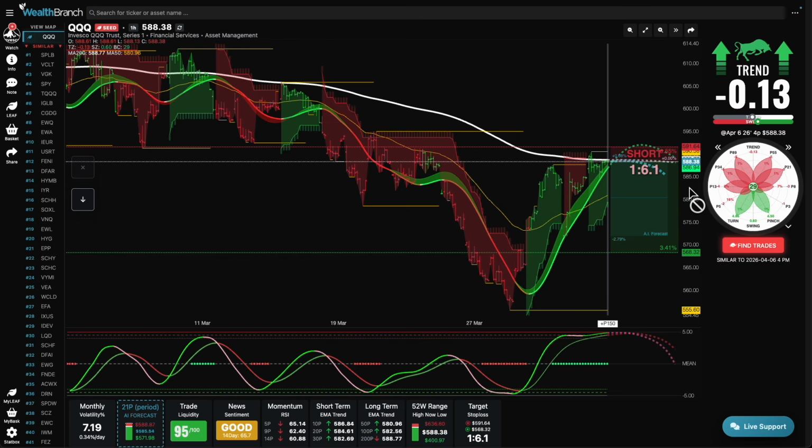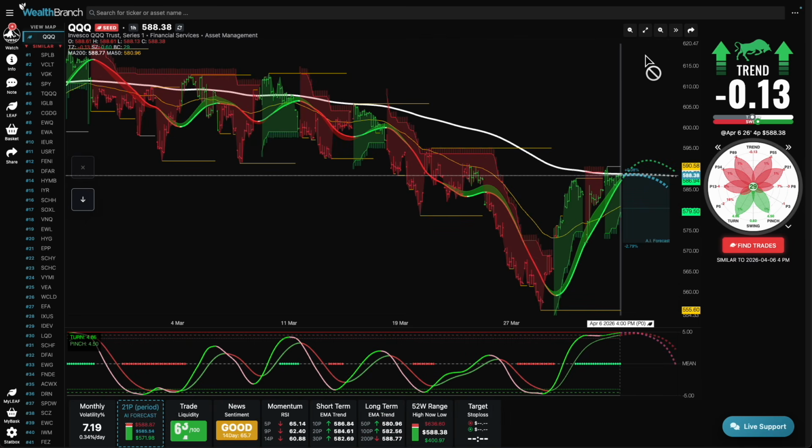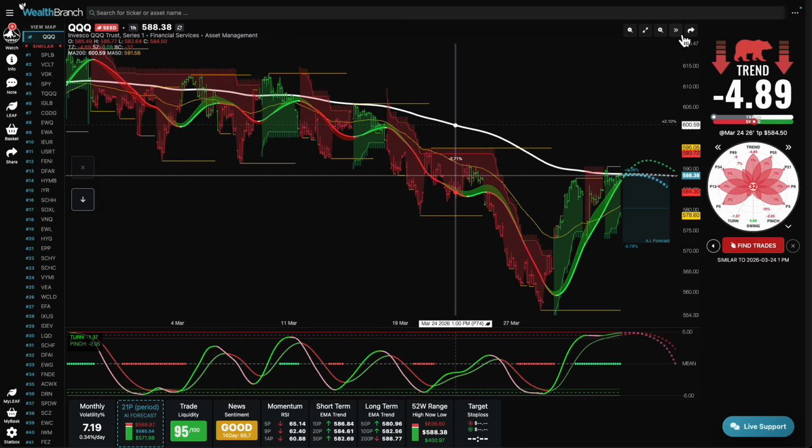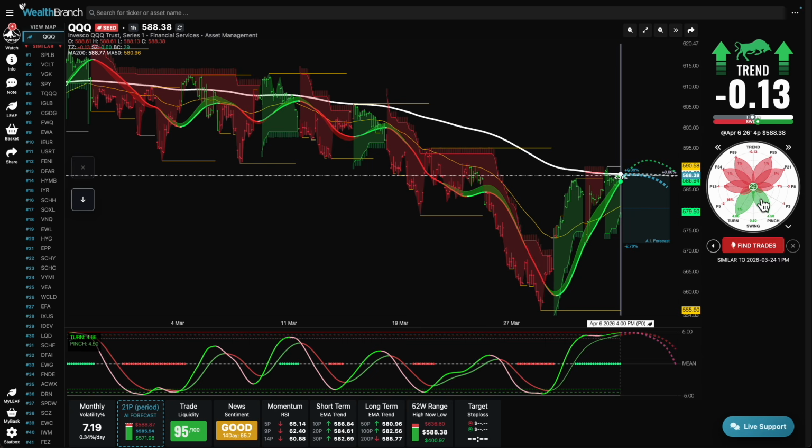goes away. And then I didn't cover these items up here in the top, but it's just zoom in, zoom out. This one just sets it to the default. And if you have this locked and you click that, it takes you to the last bar. So that's a convenient way to get to the most recent bar and then try to find trades from that.